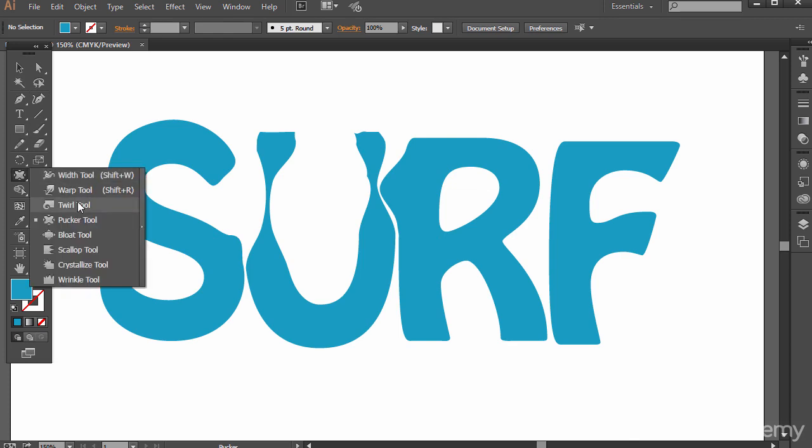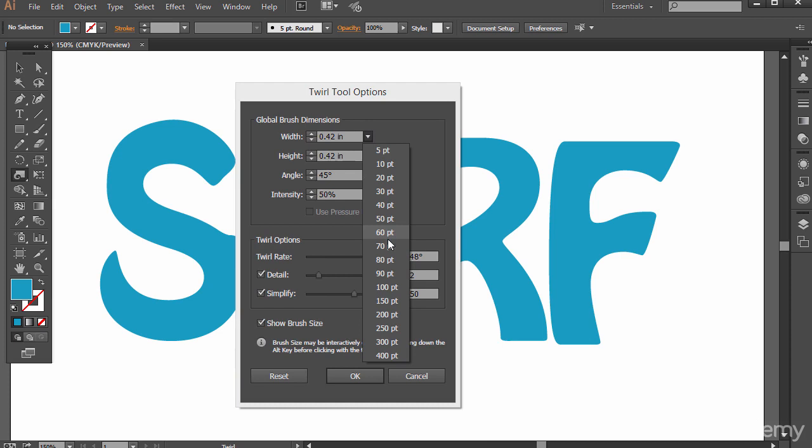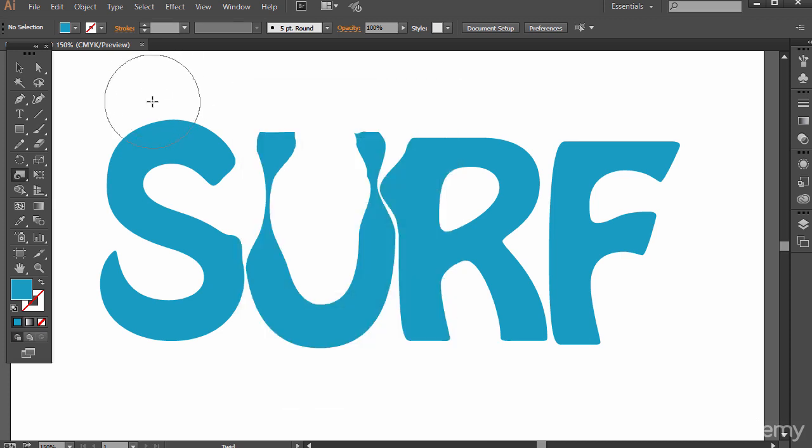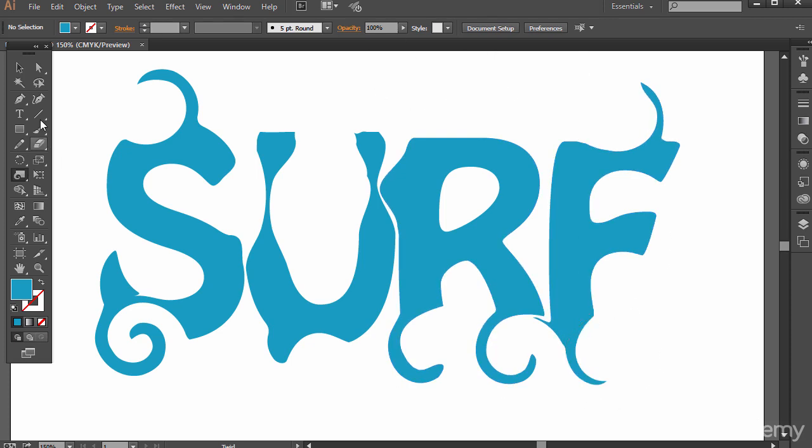If you want to go to twirl tool, this is kind of a useful one, I think, with the example I was showing earlier. I'm going to do 100 point, kind of the default, and click OK, and then make kind of a wave, right? I'm just doing all these just to show an example. I'm going to overdo it just to show you all the cool things you can do. Because now it's shapes made up of paths and points.